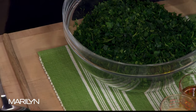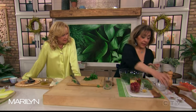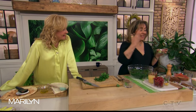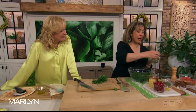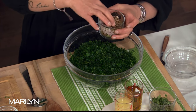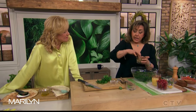All right, so I have spring onions that I'm going to add, a little bit of dry mint, and cinnamon. I know it sounds bizarre, but cinnamon is that je ne sais quoi that's in the back that nobody quite knows what it is. But it's that little background flavor that's in there. It's beautiful. Some shallots as well go in there, and I'm just going to mix them with my very clean finger. The shallots, even though they're the same family as the onion, are a little sweeter? It's a different crunch, so you've got textures.